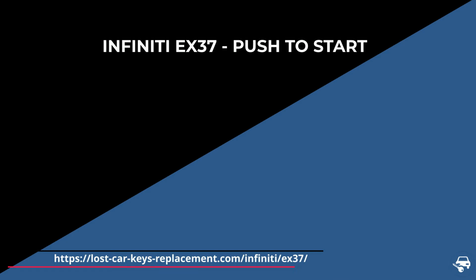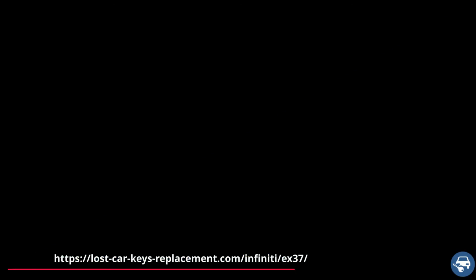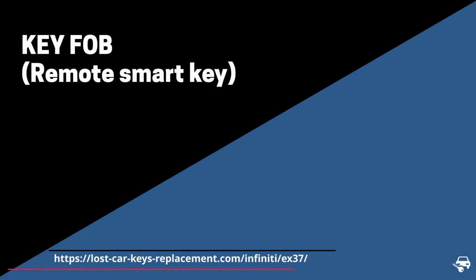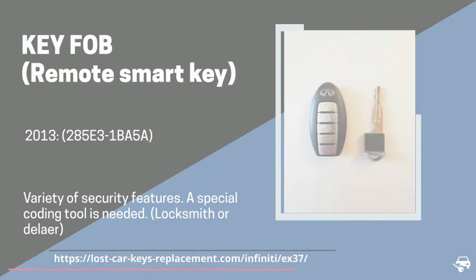So, Infiniti EX37 has one type of key, which is the push to start option, or key fob. You get into the vehicle, you push the start button, and the car is on. For 2013, we have a key fob with a part number 285E31BA 5A, which requires coding on site with a special machine.